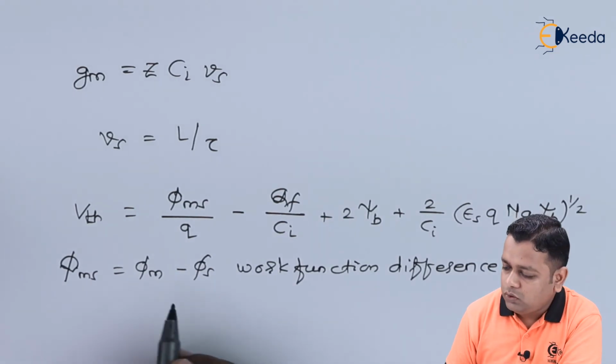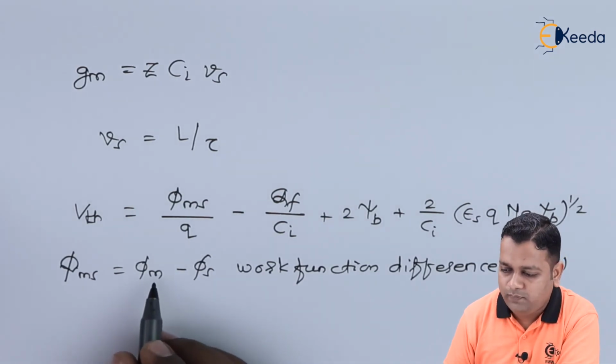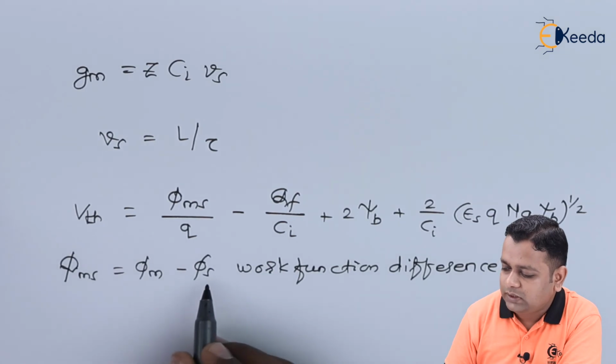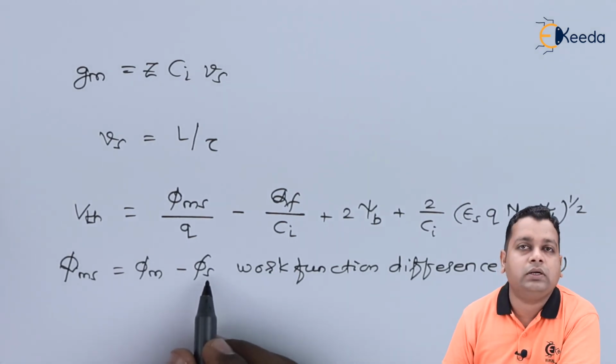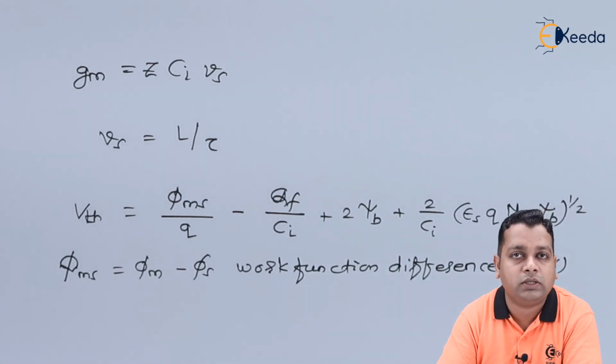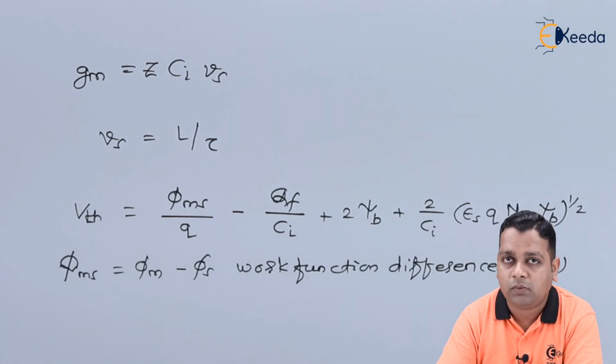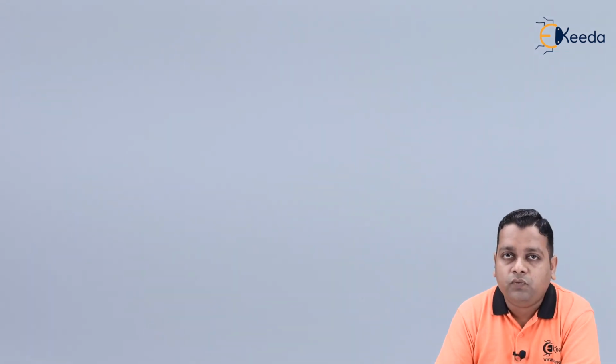So here we have the two work functions, psi suffix m and psi suffix s. The differences of the work functions are with respect to the metal part and that of the semiconductor part in the use of MOSFET here. In the earlier expression, we have q suffix f. So these are with respect to the fixed charges involved into the region here.